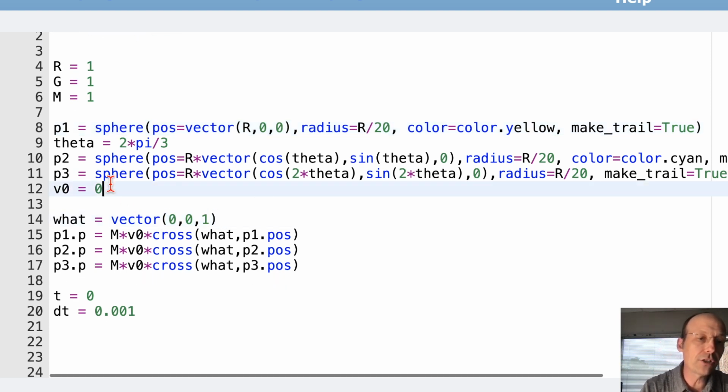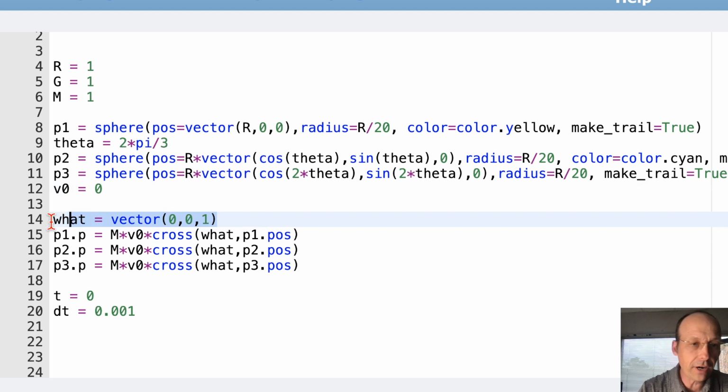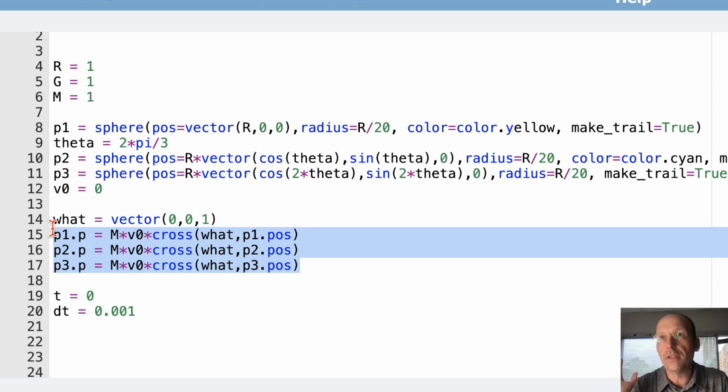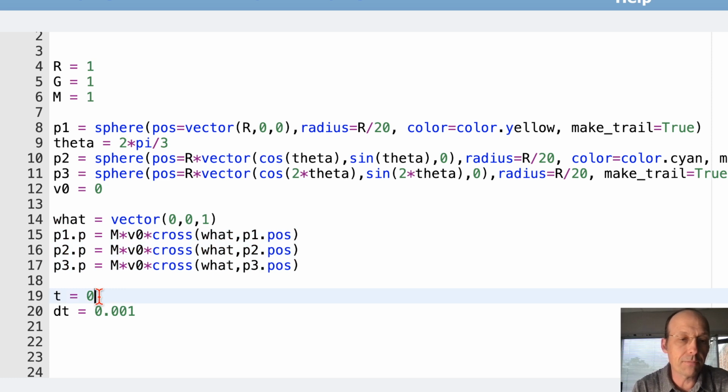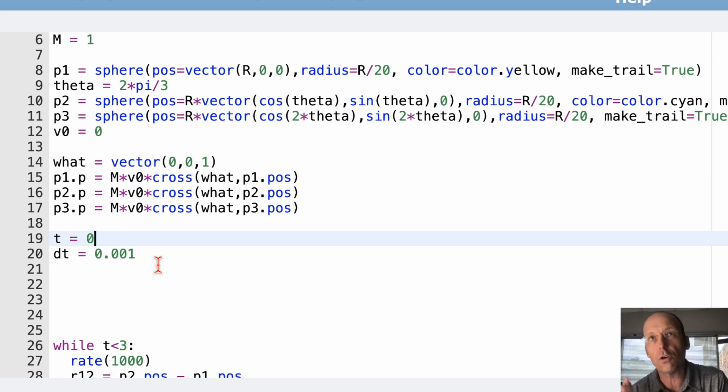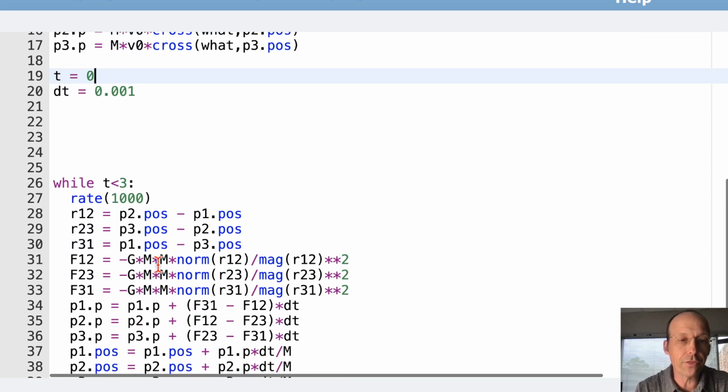Okay, then I put the initial velocity 0. We can change that. This right here is not W hat. It's actually omega hat. It's the angular velocity direction. So if that's going to be in the z direction, I need that to calculate the directions of the momentums so that it's perpendicular to the position. Yeah, that's just a little trick. So then I set the initial momentums. They're all 0 in this case because my velocity is 0, but I wanted to make it work right. And then here's my time step of 0.001 seconds. And then I'm going to run it for 3 seconds.